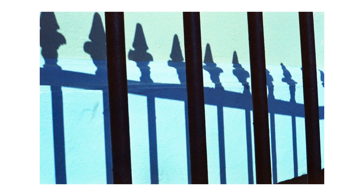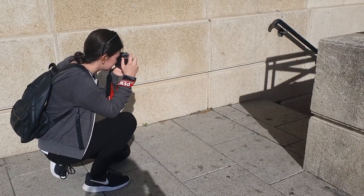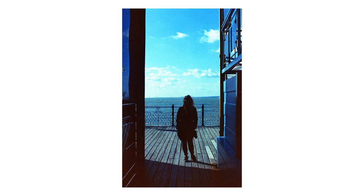The results aren't that consistent, and as with a lot of novelty tone-changing films, they are more effective in bright situations. But that being said, I did get quite a few frames that I really like. And I think this is a combination of me liking the effect of the film, and enjoying shooting again.